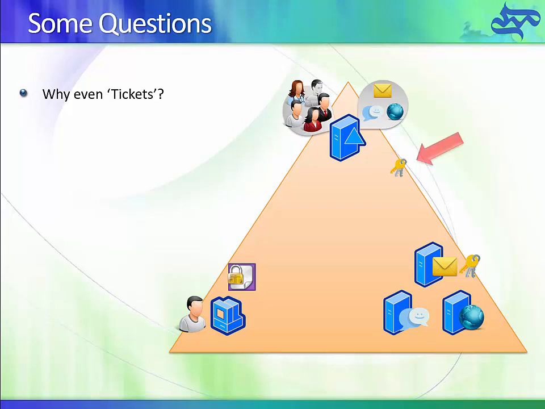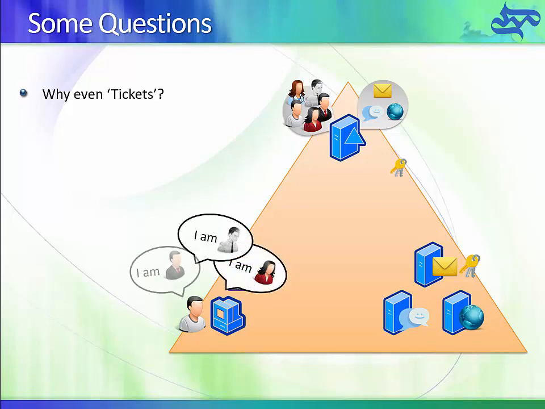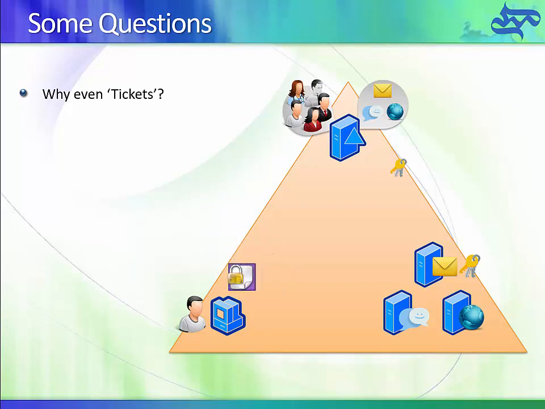If we give this key to this user account, it will bypass the Kerberos, it will bypass the KDC, and the involvement of the Active Directory domain controller. So when this happens, he has the key to create fake identities. In this case, the user will be able to say, I am Sarah, I am Jack, I am Joe, whoever he wants to be, because he has the key to the mailing service. There is no involvement of the Active Directory domain controller, so we should avoid this.